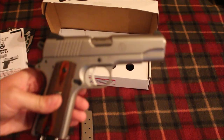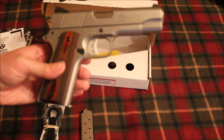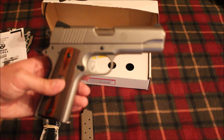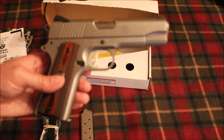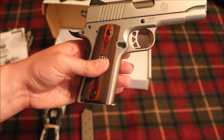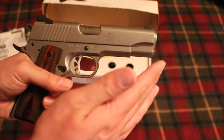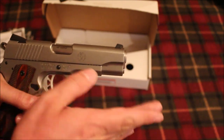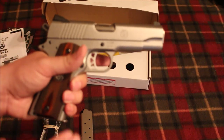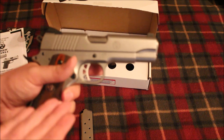I think, in my opinion, it is more proportionate to itself. In other words, if you compare this to a lot of modern day pistols, like say a Glock 17 or Smith & Wesson MMP or something like that, they have a barrel length of around 4 inches with a full length grip. And to me, this is a better proportionate looking gun as opposed to a 5-inch barrel, which is just a little more unproportionate, where it has a longer slide and sight radius, which is good, and then a shorter grip, the same size grip anyway, which isn't bad. I just think that this personally looks a little bit better.